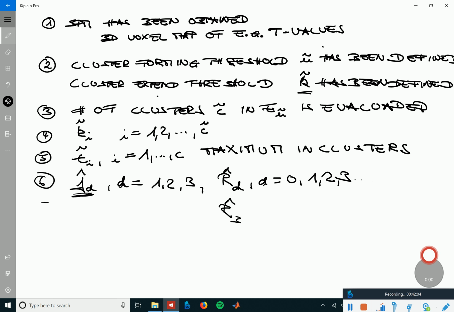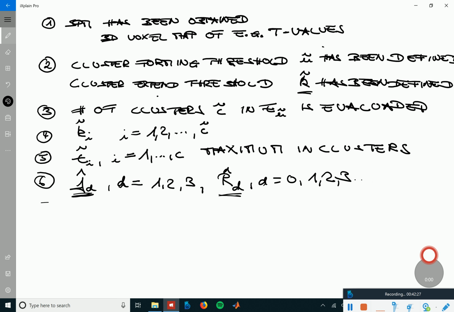But it has evaluated all of them. How these things are estimated is left for later in the course. But this has been evaluated, because otherwise one couldn't come up with the expected number of clusters and so on. So all of these things where you need the expected Euler characteristic, you need these things for it.